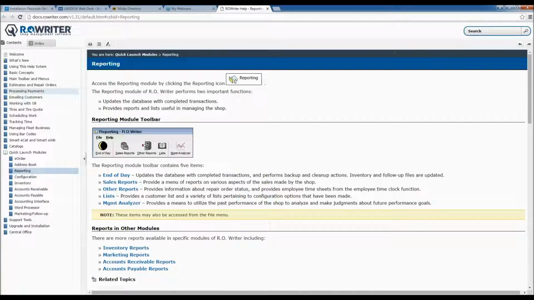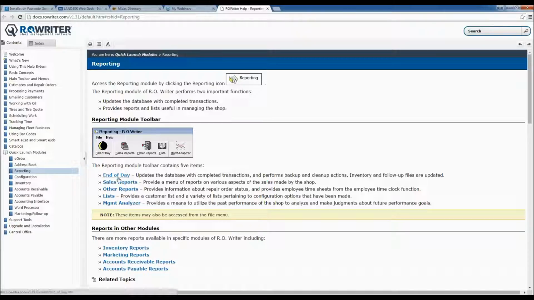Now, depending on the version of AuroWriter that you're running, you'll have one of two different behaviors. I'm running version 1.31.39, which is the current release version of the AuroWriter software. In this window, as I click on the help menu, it takes me out to the docs.aurowriter.com webpage, which is now our online version or our hosted version of our help page. And you'll notice it took me directly out into the reporting module.